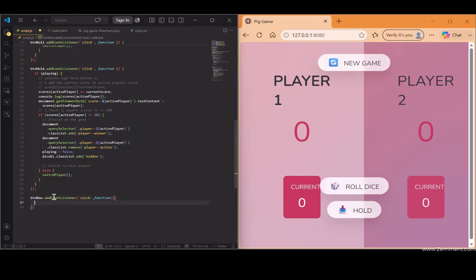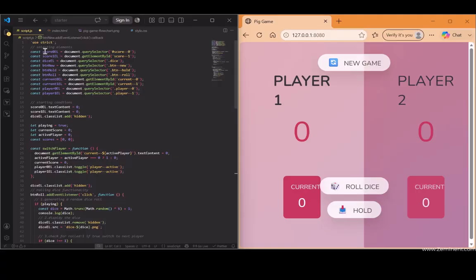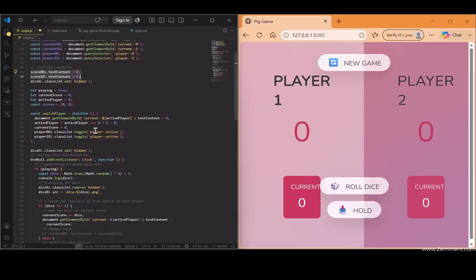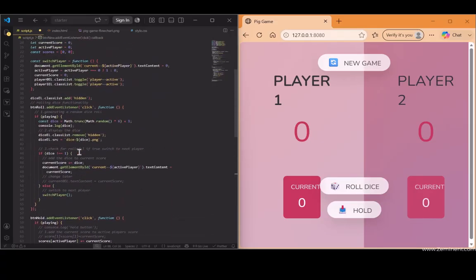We need to set all the scores to 0. I guess I have already selected these here, as you can see, the score 0 element and score 1 element, which we have already declared above. As you can see, we set them to 0, so we'll simply copy these and paste them down.